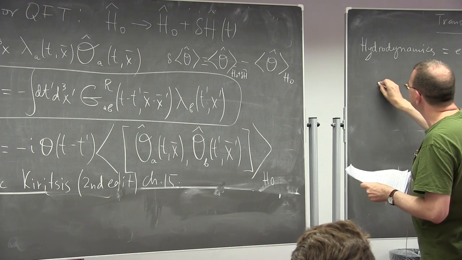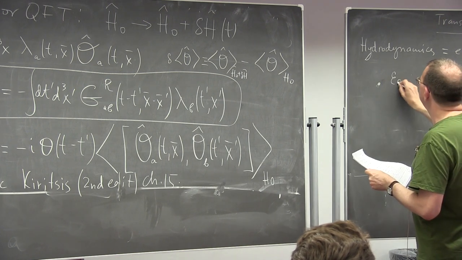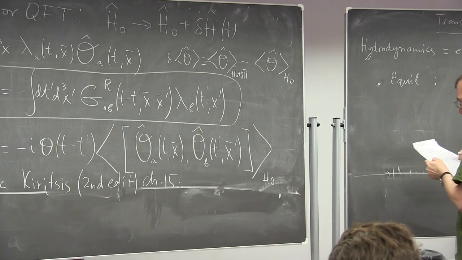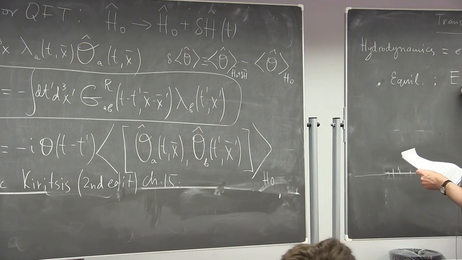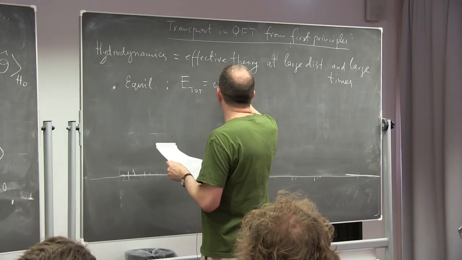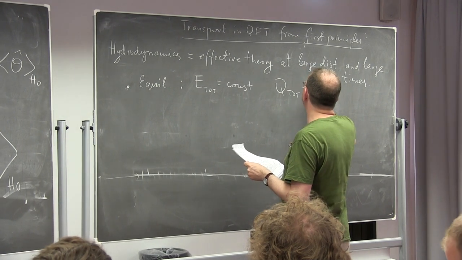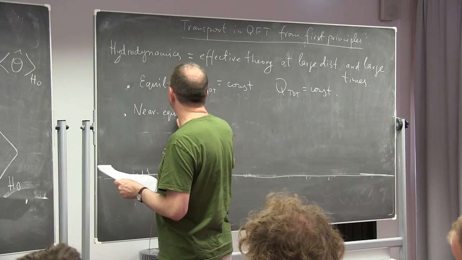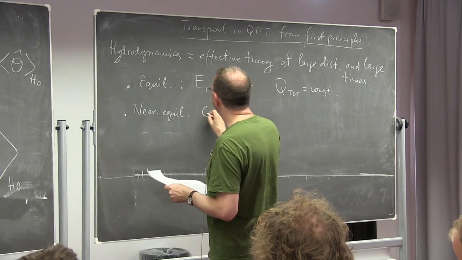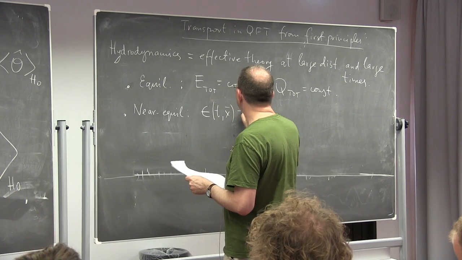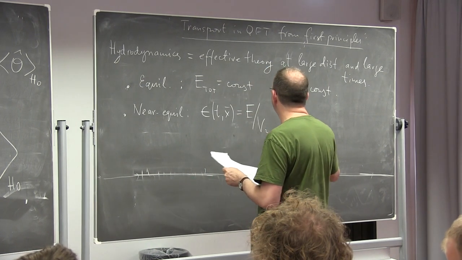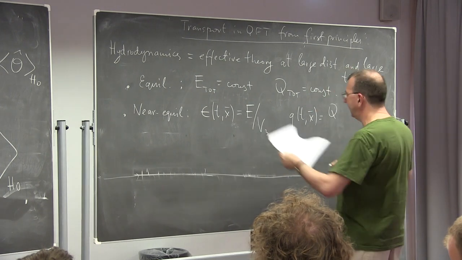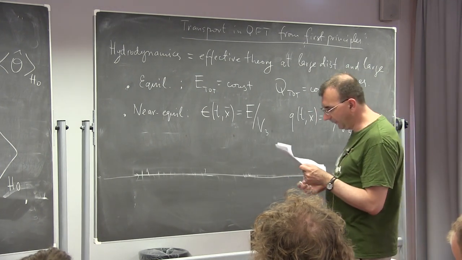But nonetheless, assuming this conjecture, we know that if a system is in equilibrium, it's characterized by values of conserved charges. For example, in the microcanonical ensemble, it will be a total energy, which is a constant throughout the system, and total charge, which is a constant throughout the system. And if I want to describe this near-equilibrium regime, then I introduce quantities such as the density of these charges. So this is my E divided by the free volume, and the density of this charge, let me denote it by Q(t,x), divided by the free volume. So these are densities of conserved charges.